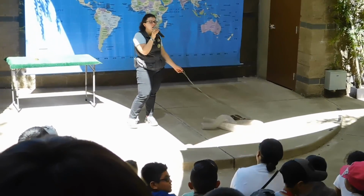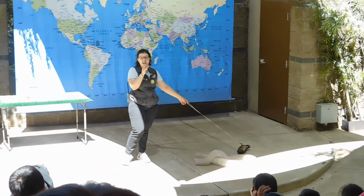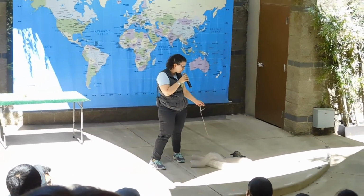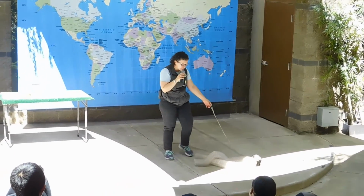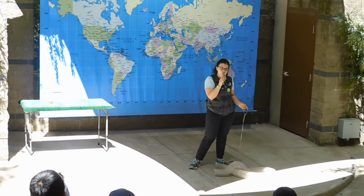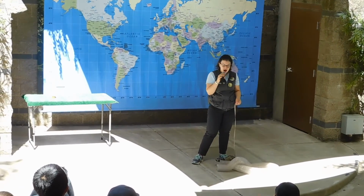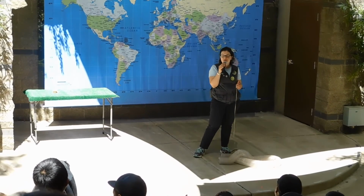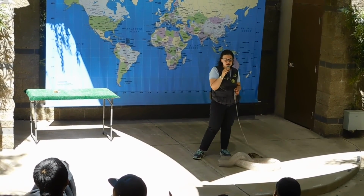Because they are so good at hunting and they have babies so fast. If our ferrets were to get loose, or if somebody's pet ferret was to get loose, there's no telling how many native California tiger salamanders they'd eat, how many baby California quail they would eat. All of our native wildlife would be in danger from these ferrets.